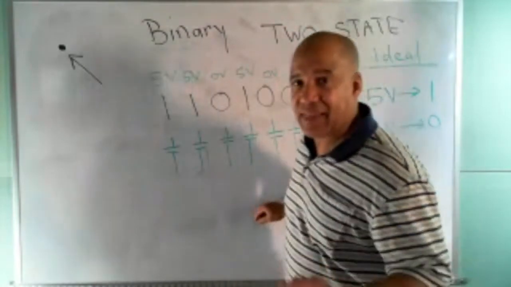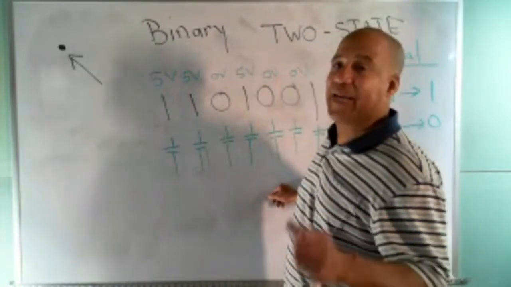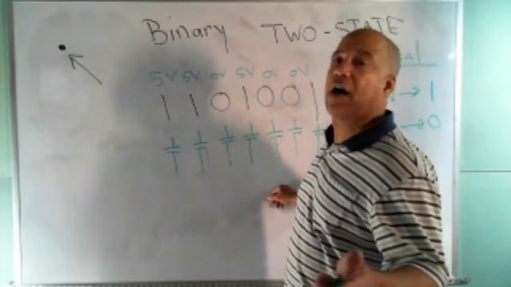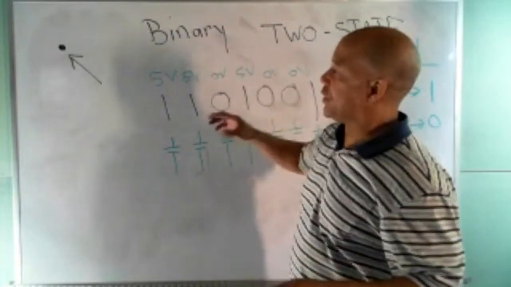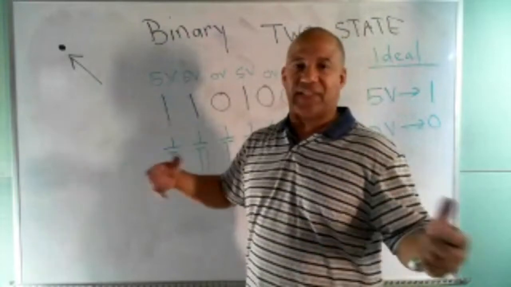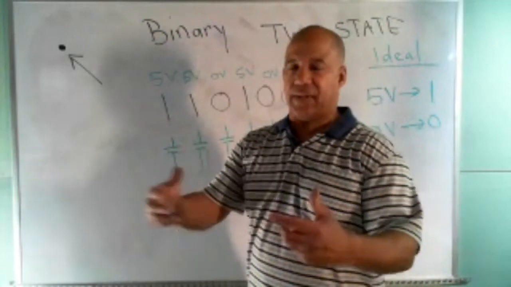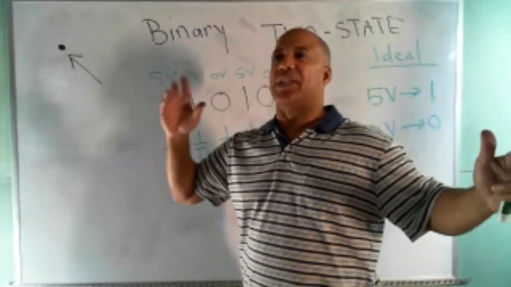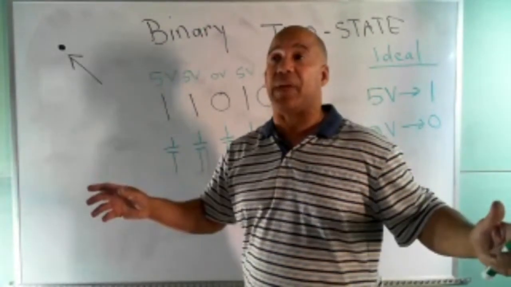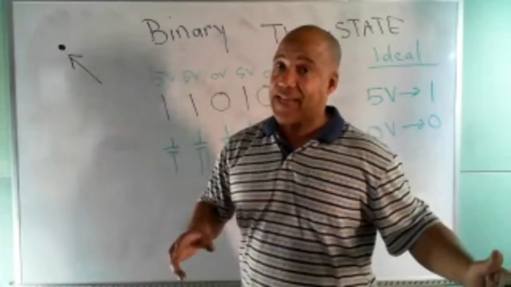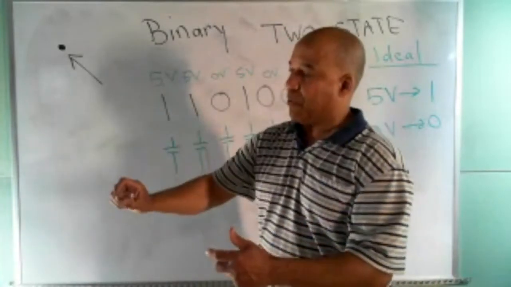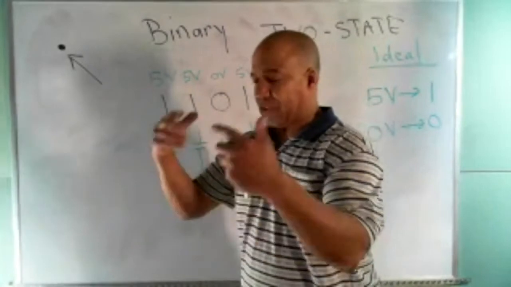But the big thing about this lecture is the difference between analog and digital. Basically, analog is continuous, digital is discrete. It's in pieces. If I ask that on a quiz, analog is continuous, digital is discrete. But just understand that when you digitize something, number one, it's a process because you got to sample, you got to give that sample a binary number, and then you got to store those binary numbers.